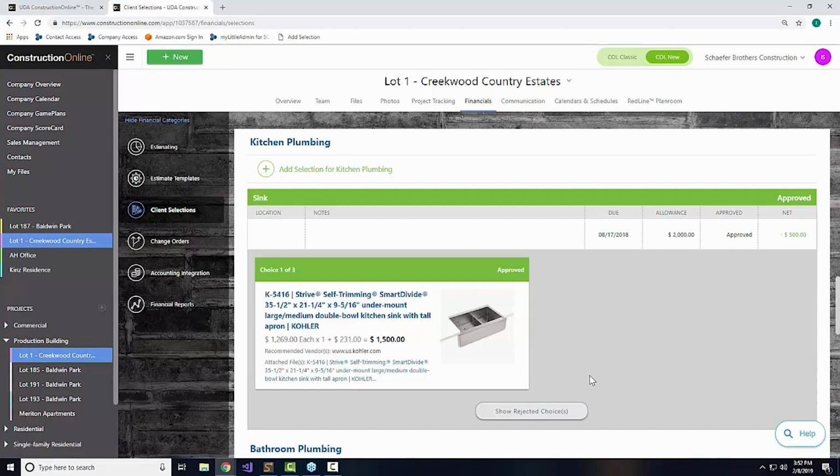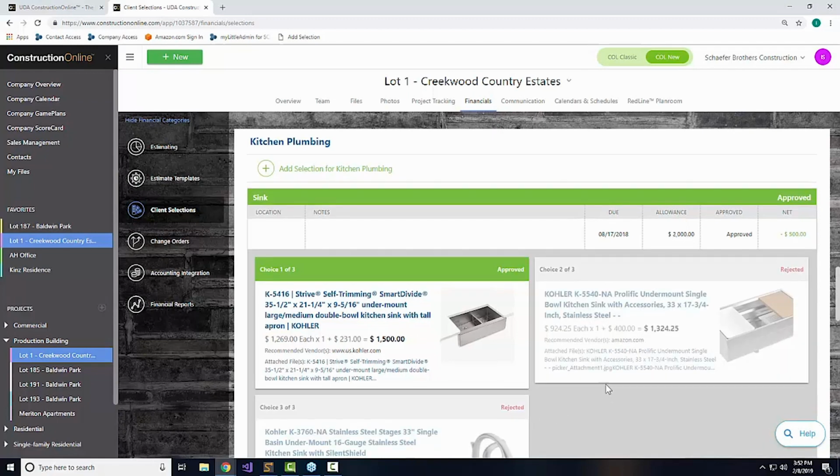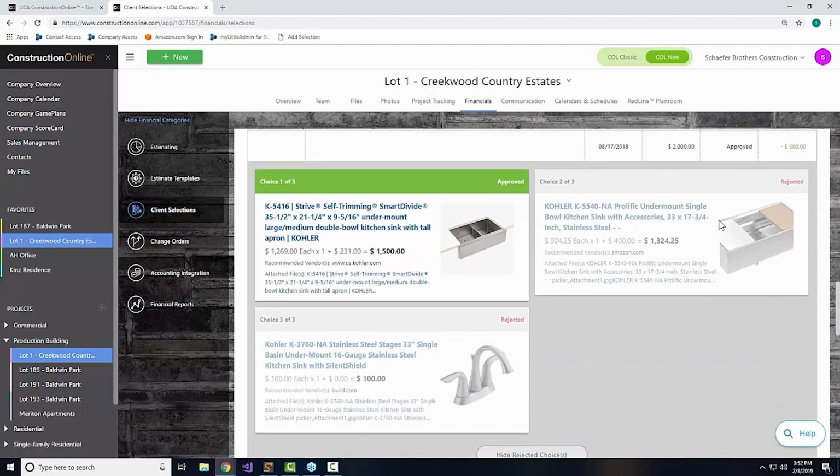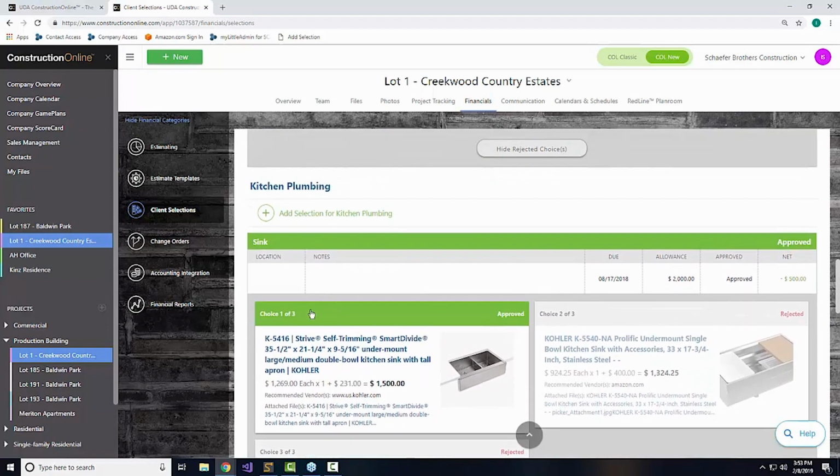As you're working through these, the beauty of the client selection section is that you define an allowance which the customer will understand. They'll know how much they're working within in their budget. And when you're looking at all the different options or choices available, again, don't pay any attention to that faucet. We're looking at the sinks here. The various choices they'll have to choose from would each have a value or an impact dollar amount.